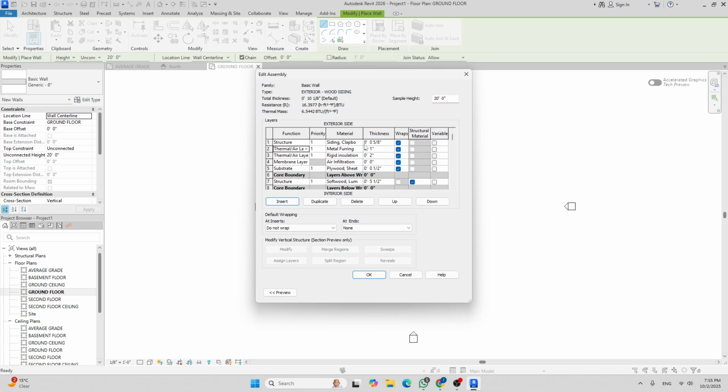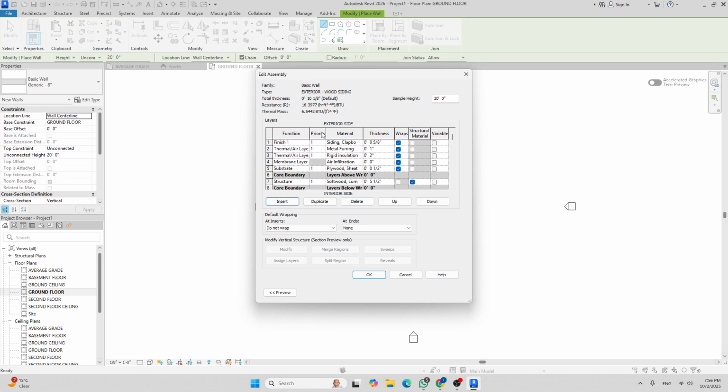And for the wood siding, it's a finish wall, so I'm going to use finish 1 for that one. The reason why I'm choosing finish 1 instead of finish 2 is that when we build this wall, we're going to put the exterior materials first before putting our drywall whatsoever. So it's finish 1. And then of course our drywall or gypsum wallboard is going to be finish 2. And the vapor retarder or vapor barrier is going to be membrane layer as well.